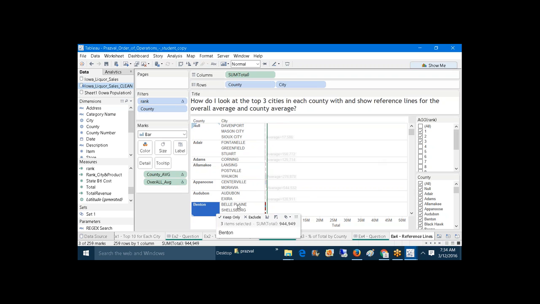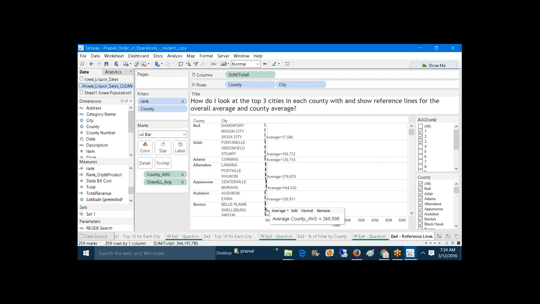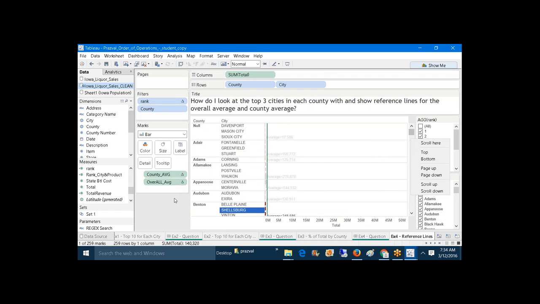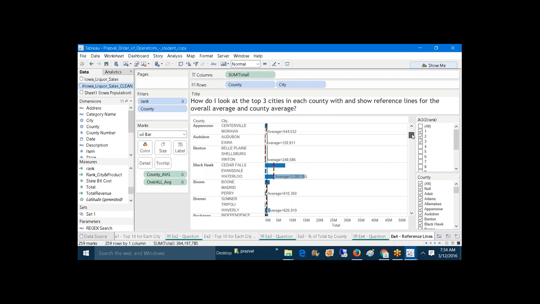So for Benton, the county average is 248,000 and the overall average is 961,000.